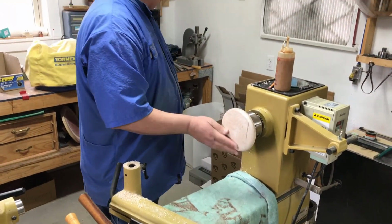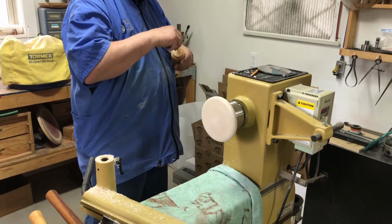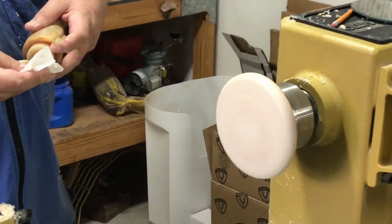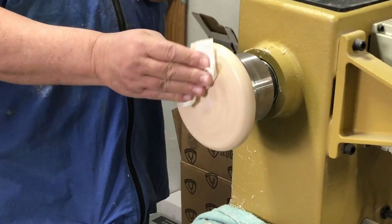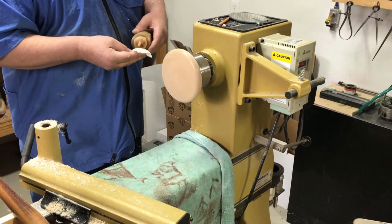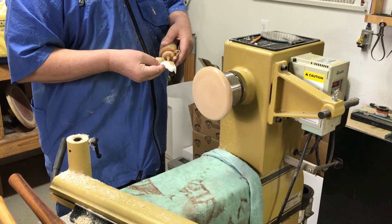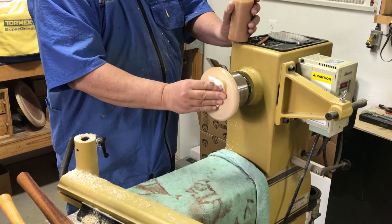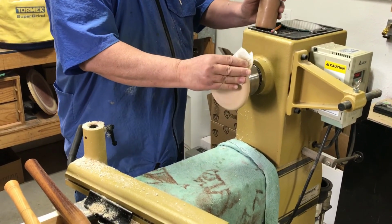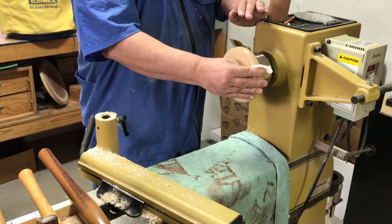We're going to put the finish on the back of it. We'll do this at a higher speed because it's a friction finish. You notice I put a towel on the bed of my lathe. That's to keep this finish off of the bed. You can do multiple layers. You can let this heat up and dry and then put another layer on and do a build up on it.